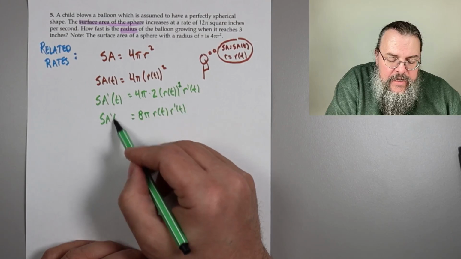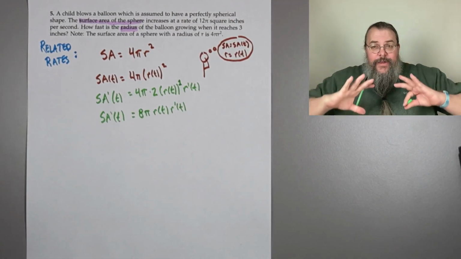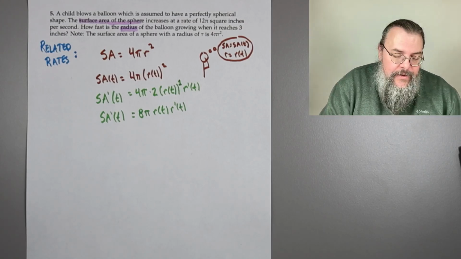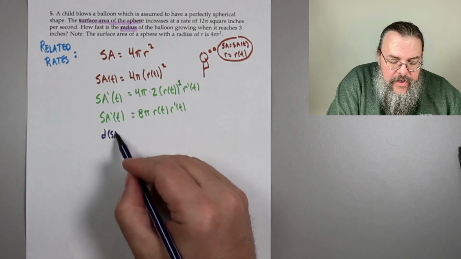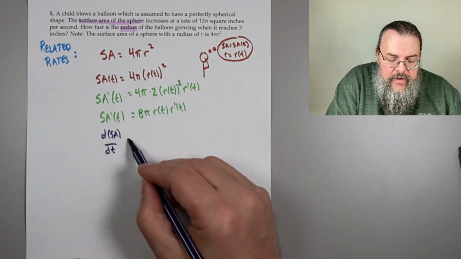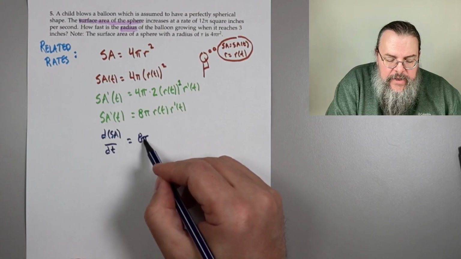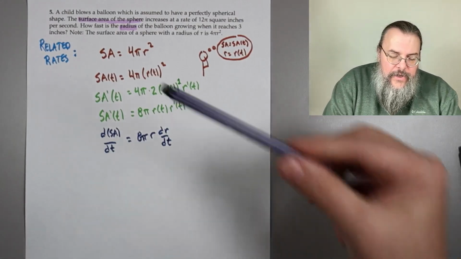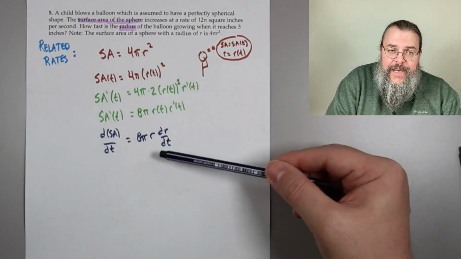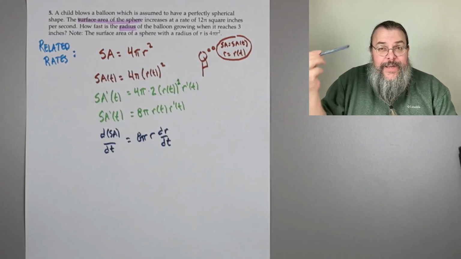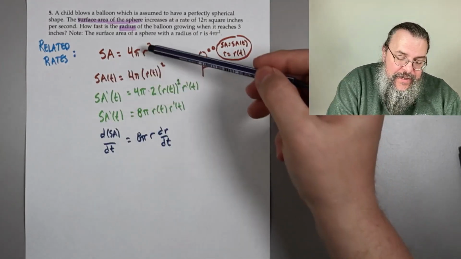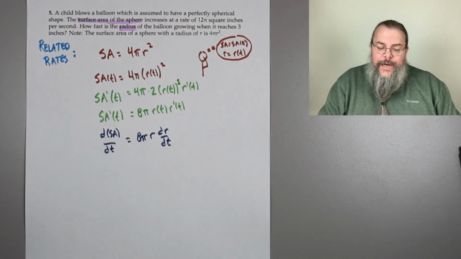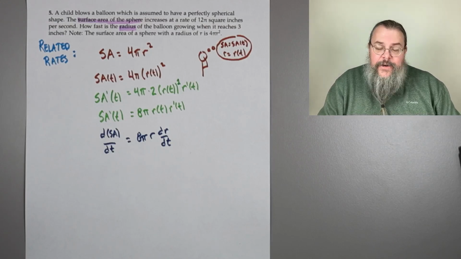Now, let's write this in a slightly different way. So let's suppress the of t. And if we did that, we would write it in this way. Namely, here we have the derivative of surface area with respect to time is equal to 8 pi, and we have r and dr dt. All right. So we normally will go straight from this step to that step. I'm just emphasizing this so we could say, what's going on upstairs? And so don't be like, oh, do I have to write all this out? No, no. Go from here to there. Boom, boom. Get it done quickly. I'm just going slowly because I want to make sure I'm highlighting all the ideas.